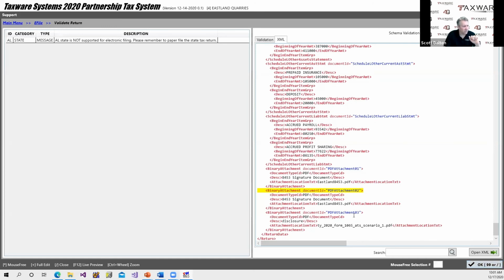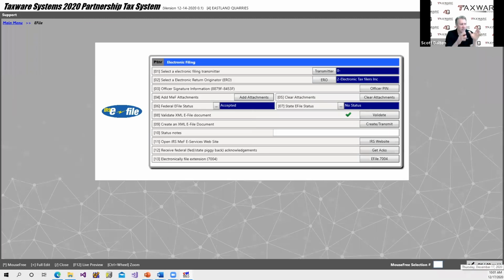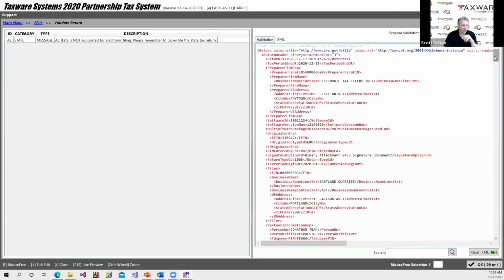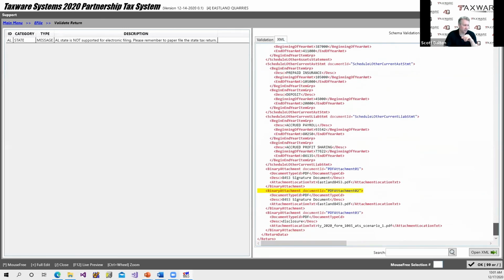Looks like I already had one for that, and that's probably why it's complaining. So that's the validation in terms of it looking at the schema. And like Matt said, that's a big word. You guys don't need to fully understand that or worry about it, but it is nice to have a base understanding that there's a problem with this return, and we highlight where the problem is in validation with yellow so that you can start to troubleshoot and figure out what's going on with this return.